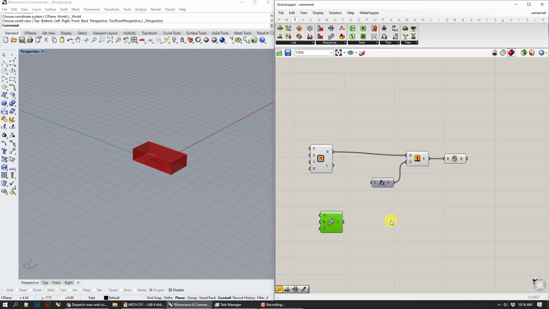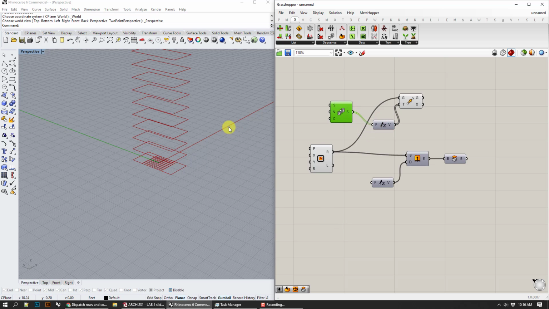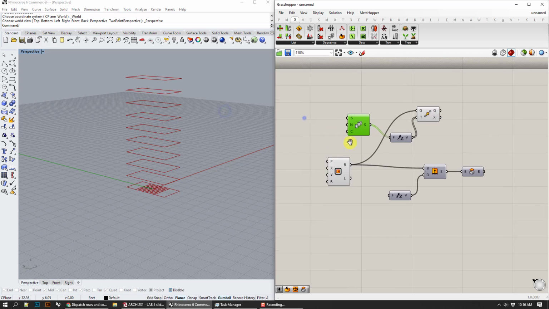That's the extrude, but what we want to do first is actually go back a step and move it in the Z. So we can say take a rectangle and we're going to move these rectangles up. Well, there's one rectangle. And then if we have a series, we're going to move these rectangles up.